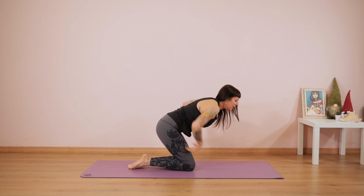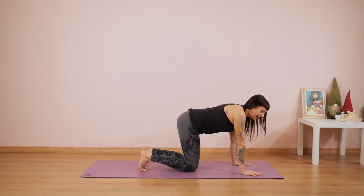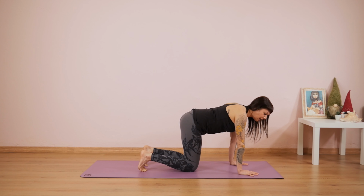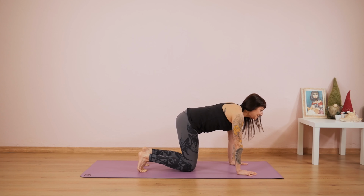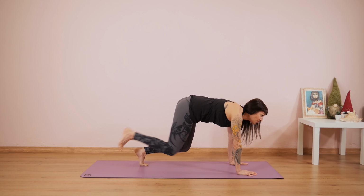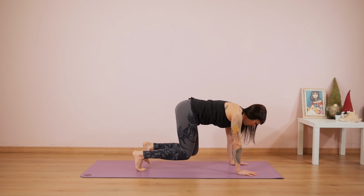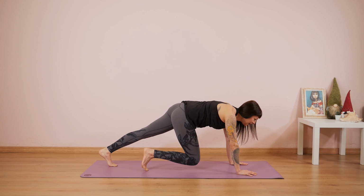And let's go back to a quadruped position this time. So really curl your toes. So feel that you're pressing on the arms, on the hands and feet. So now from here, extend, extend, bend, bend, extend, extend, bend, bend.